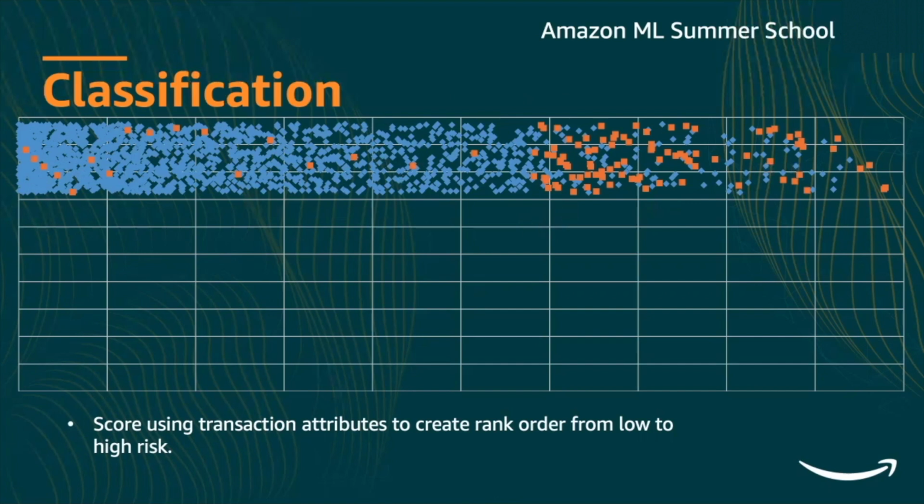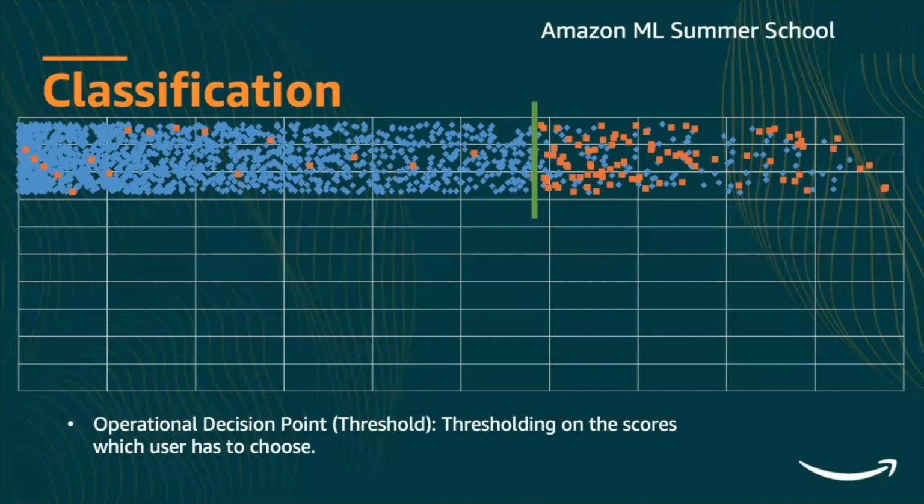Okay. So where would you draw a line, right, which would separate these two classes or these two categories, fraudulent and non-fraudulent? Where would you draw a line, right? I would typically draw somewhere here, right? Okay. So typically what we do in a machine learning model, once you train it, we select some probability threshold. Let's say we select a threshold of 0.5 and say that all the transactions with score greater than 0.5 are fraudulent, and all the transactions with scores or probability less than 0.5 are non-fraudulent.